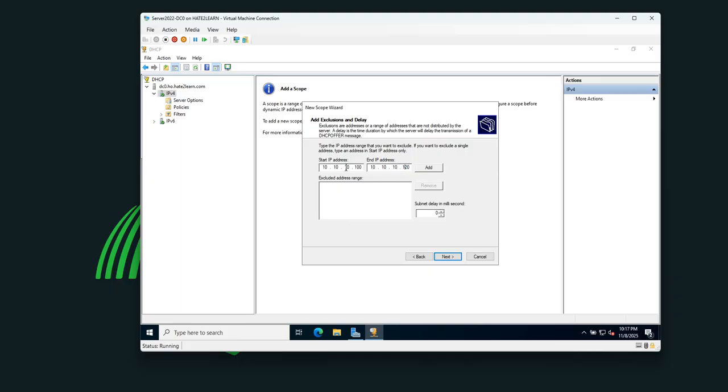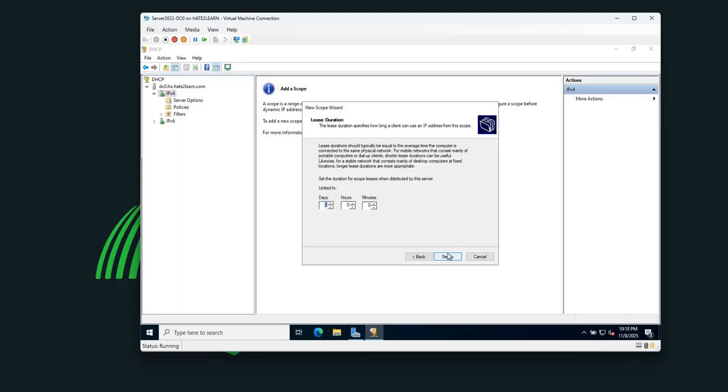So 20 addresses will be given statically wherever I want to. Click on add. Let's also add 10.10.10.254, which is the router address. We don't want this address to be given to anyone else.